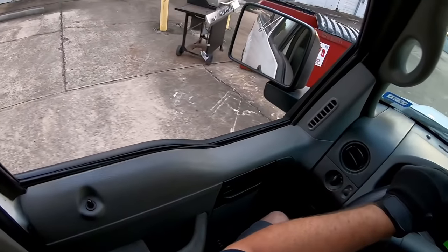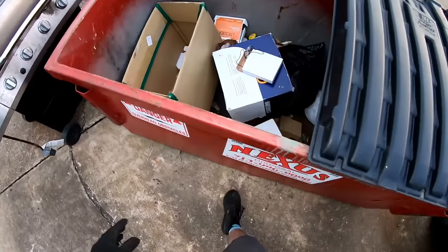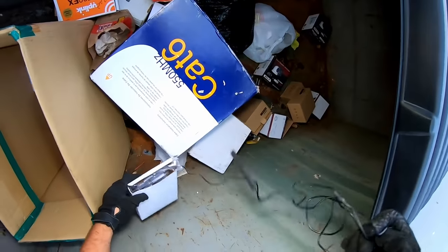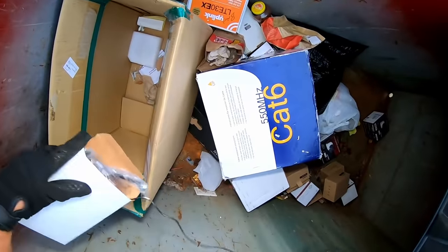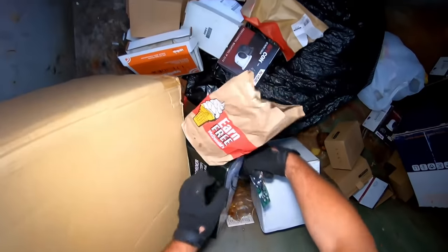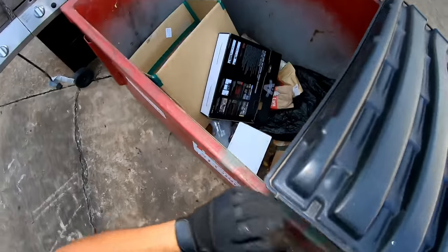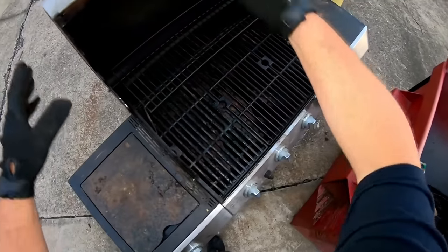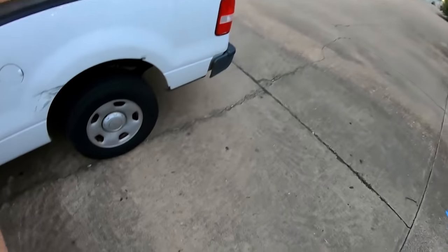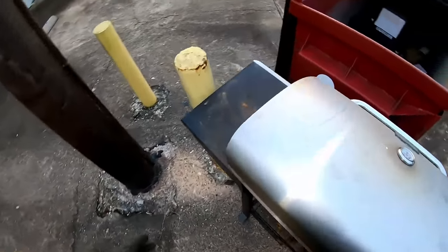Check it out. There's a barbecue pit. Anything up in here? Some wires. Ooh, it's stanky up in here, man. Got anything up in this Cat 6? No, no, no cameras. So sometimes they put the old cameras in the box, but that's not the case today. But they left us a barbecue pit. I'll gladly take it. We got some room. Definitely got some room.